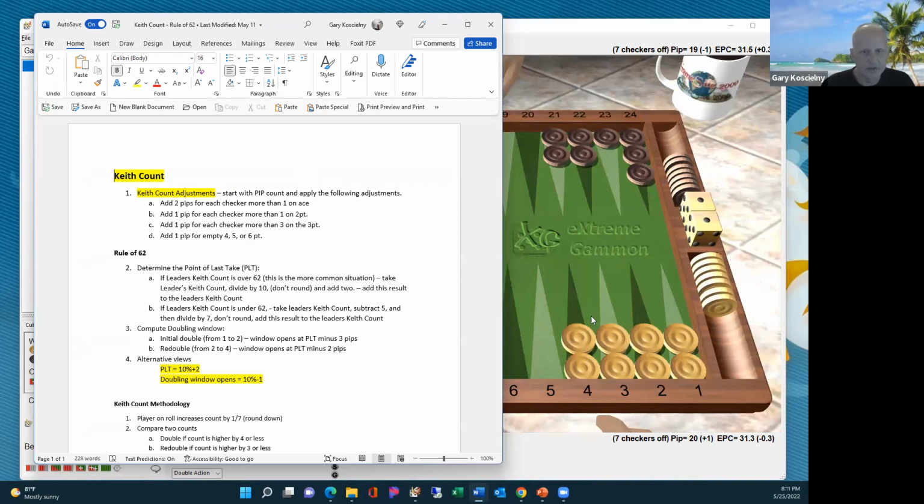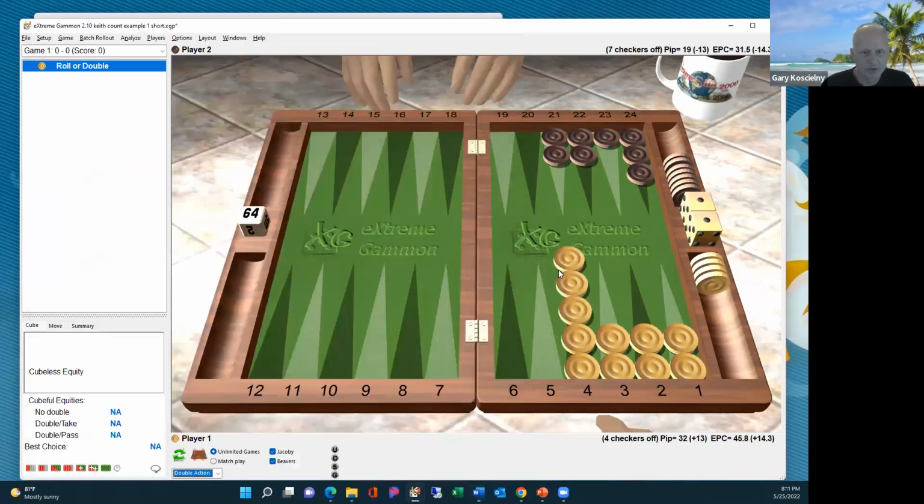Before I do that, let's just recall the adjustments for the Keith count. You start with the pip count, and then you make an adjustment for any checkers more than one on the ace point, and the adjustment is +2 per checker.